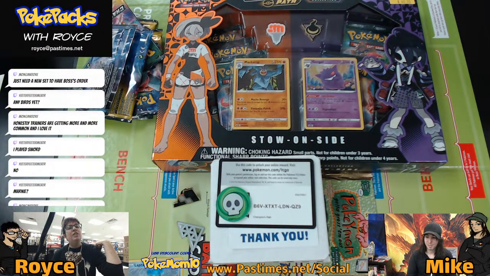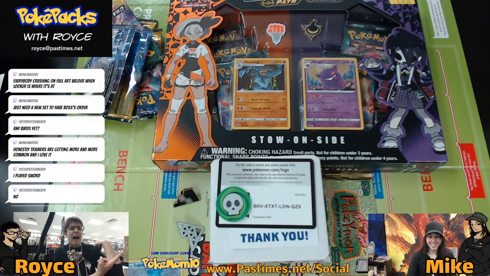Hell yeah. Dude, we're gonna need that set to come out right now. You saw that playmat, right? Oh yeah, I'm not gonna show you that playmat. But that playmat is physically impossible. Mongo says everybody's crushing on Full Art Welder when Looker is where it's at. Yeah, hell yeah. I am Team Looker.